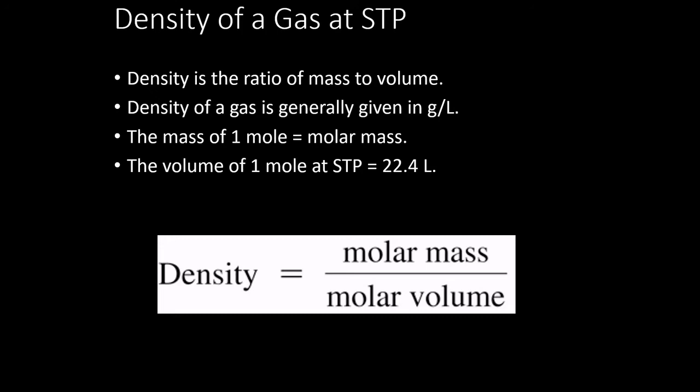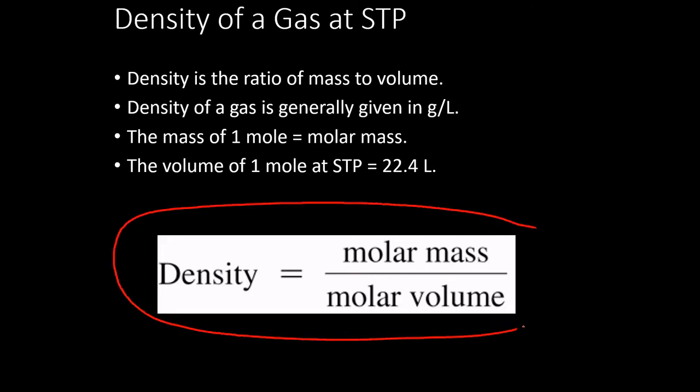When we're trying to find the density of a gas, thankfully there's a pretty easy way to do that. If we know what the gas is made of, if we know it's nitrogen dioxide, for example, it's pretty easy to calculate the density of that gas. All we have to do is this. The density of the gas is going to be the molar mass of that gas, which we know how to find. It's just from the periodic table.